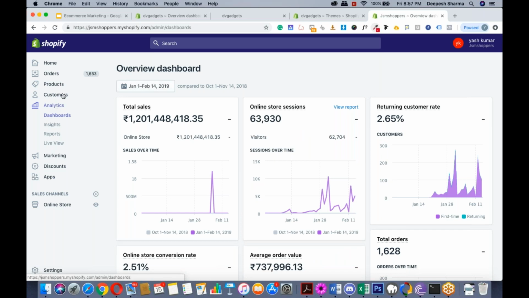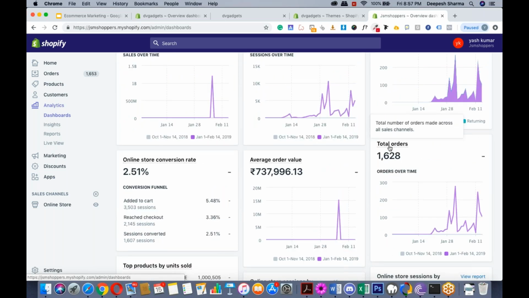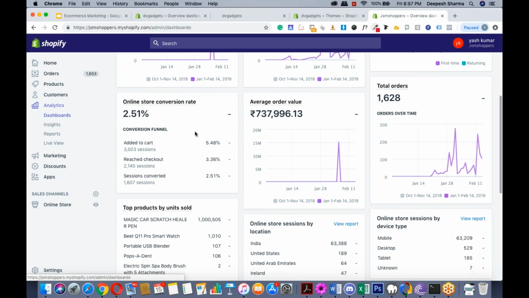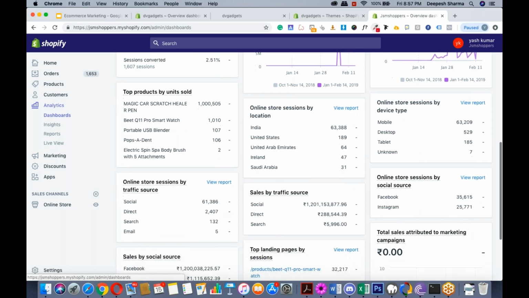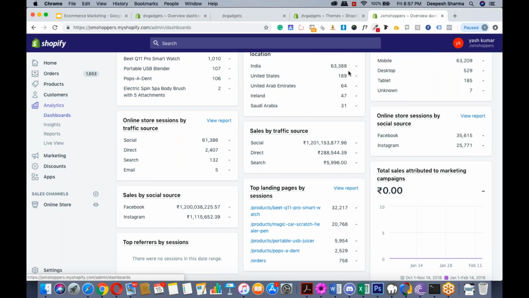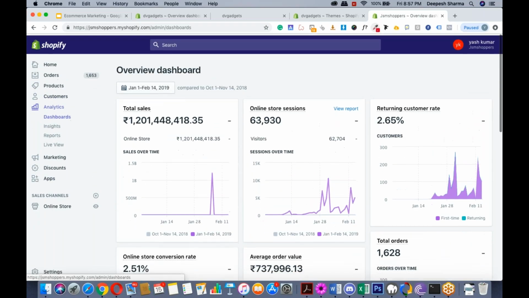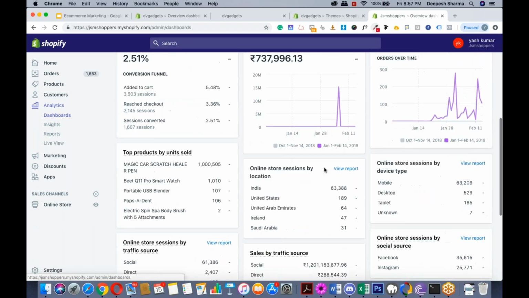So you could see what sales have been happening, total number of online sessions, percentage of returning customers, total orders, average order value, which is the online store conversion, how many orders for a specific product, for different products, how many orders from India, US, sessions, and all this data you could track in the Shopify store. So that's the best thing about analytics as such.